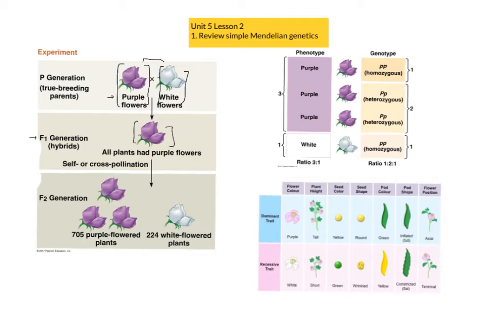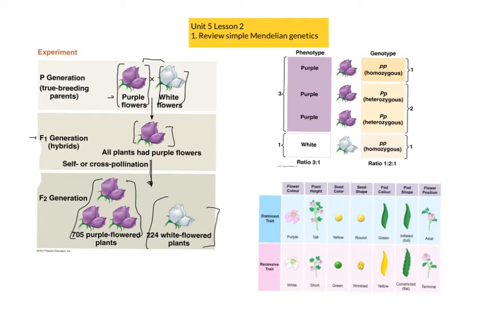And so to further understand this, what he ended up doing was crossing these F1 generation plants, either with themselves or with other F1 generation pea plants, to get the F2 generation. And here is where he started to notice something even more interesting. He noticed that while the majority of the pea plants in the F2 generation were purple, there were a good amount of white flowered plants appearing again that were completely absent from the F1 generation.